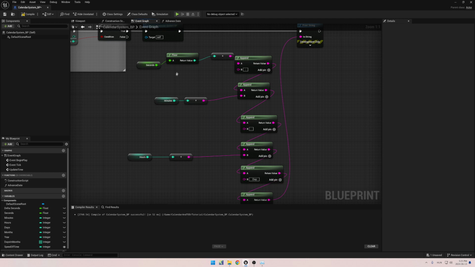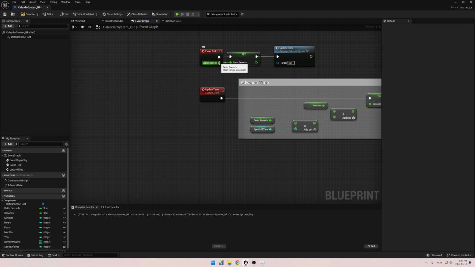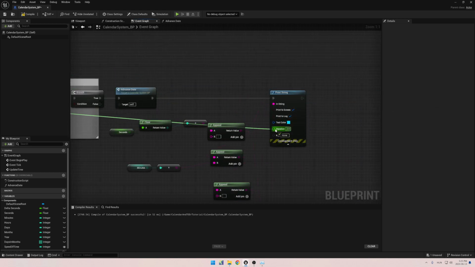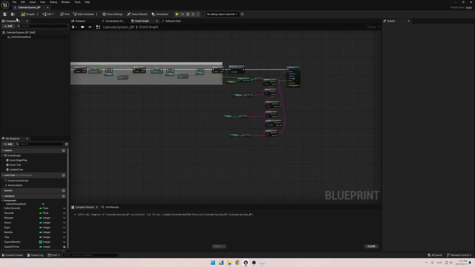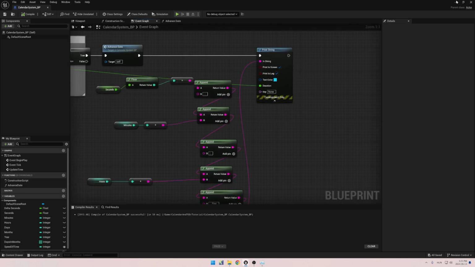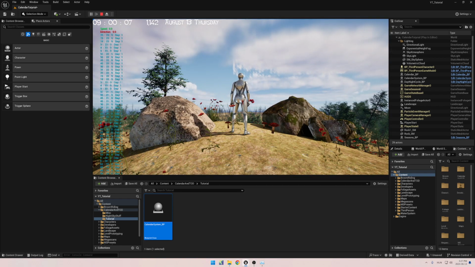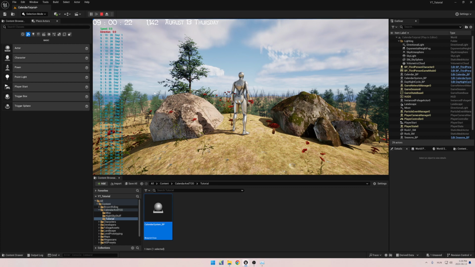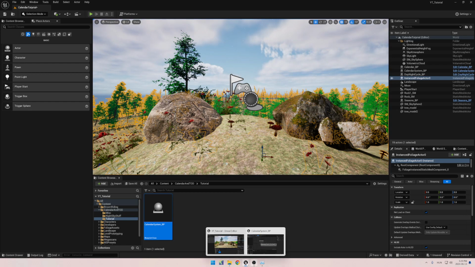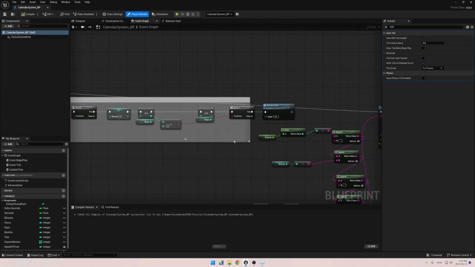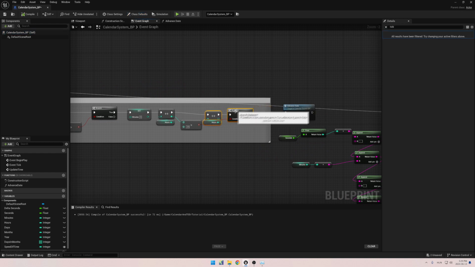Okay, so like a real quick print string display, we can actually set the duration for this. And we can save. This is not permanent, this is just so we can see. So as you can see, we are advancing. So the day didn't advance. We forgot to reset the day or the hour. So we forgot to reset the hour after we incremented it, which was silly of us. Let's fix that.